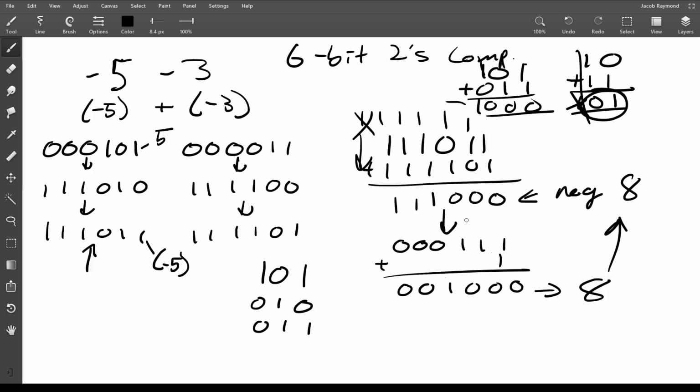And then if you add anything more, like if we're looking at just 4-bit 2's complement, and let's say we look at this number here, this is 7. If I add 1, you get 0, 1, 0, 0, 0, which is actually a negative number. So that's why it wraps around to negative, is you've just taken some of the numbers and put it on the bottom.